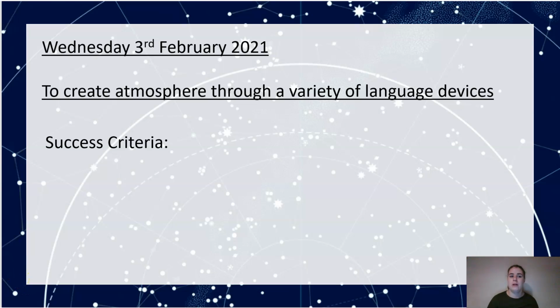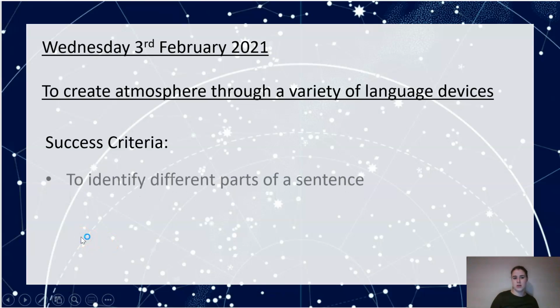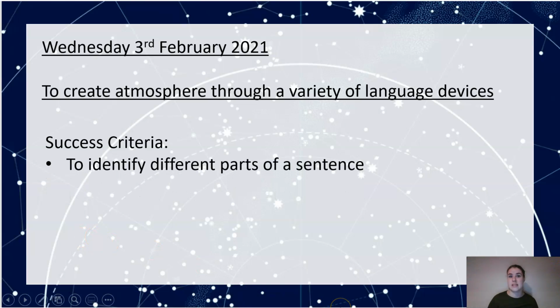Year 5, and welcome to your English lesson for today. So we're going to be looking at creating atmosphere through a variety of different language devices, okay? One of the things we're going to be focusing on most today is expanded noun phrases and prepositional phrases. So first of all, we're going to look at identifying different parts of a sentence.